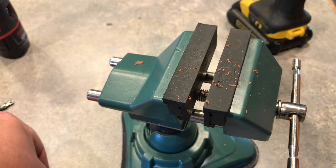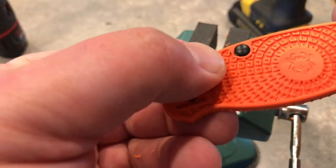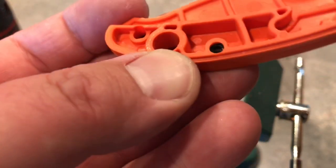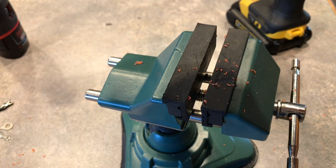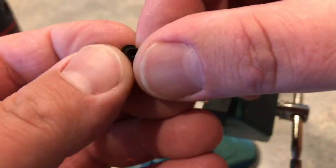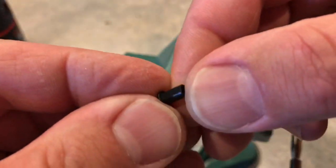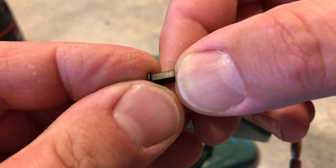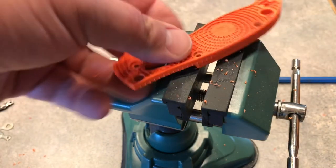All right, so now that we've got the hole drilled, I want these to be tight, because this side is not tooled, and this particular hardware that I'm using here, these are actually D-shaped. So I'll show you that here in just a second. But what I'm going to do is use a little super glue and glue these in to the opposite side. I guess I should get them on frame here. You hopefully can see the D shape there. There's the flat right there. So anyway, let me drill these other holes here real quick, and then I'll show you what I'm talking about.